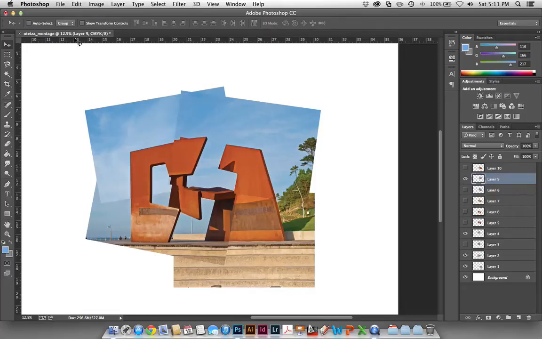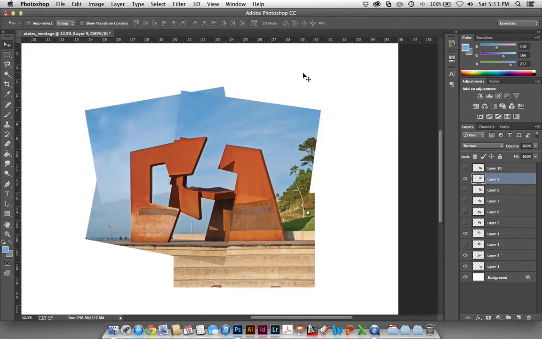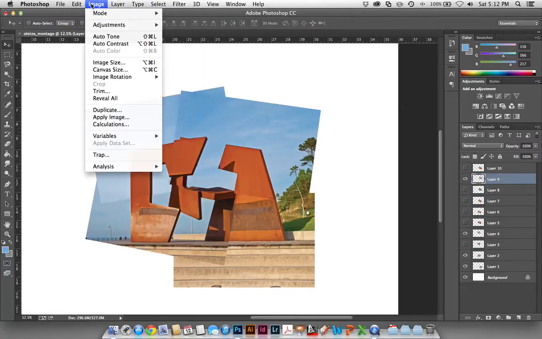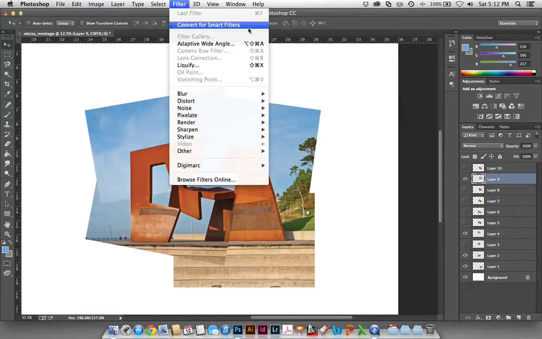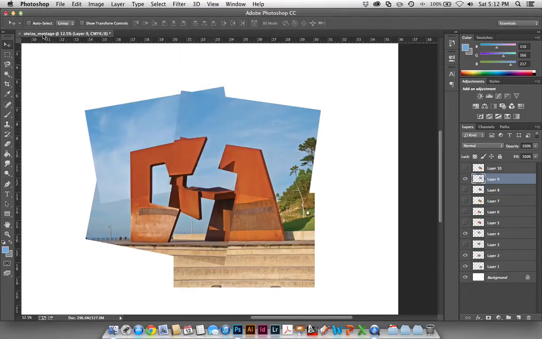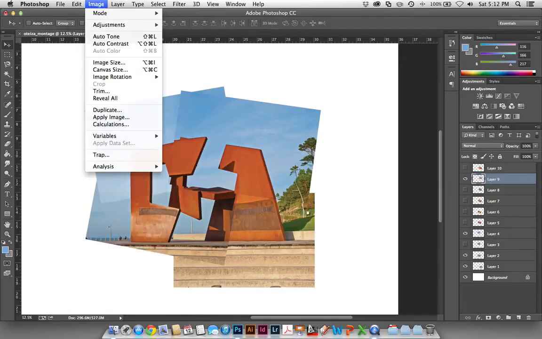So with this process, just to run through the tools themselves, we opened a series of photographs. We created a new document that was 24 by 36, just a given piece that I had, at 300 dpi because I want to be as high a resolution as I can right now. I can always change that for printing later. And then I used Select All, Command A. Then I used Command C of the particular photo, which is copy, right here. And then I went back into the montage file, the blank document I had, and did edit, paste, or Command V into that file, and then repeated that through the other images I had opened to create the file set.